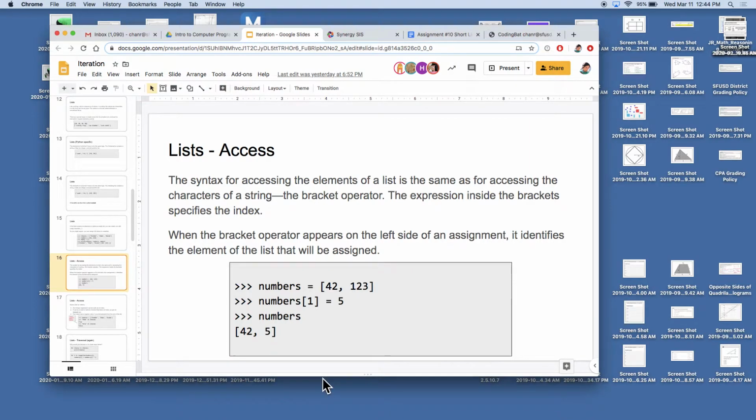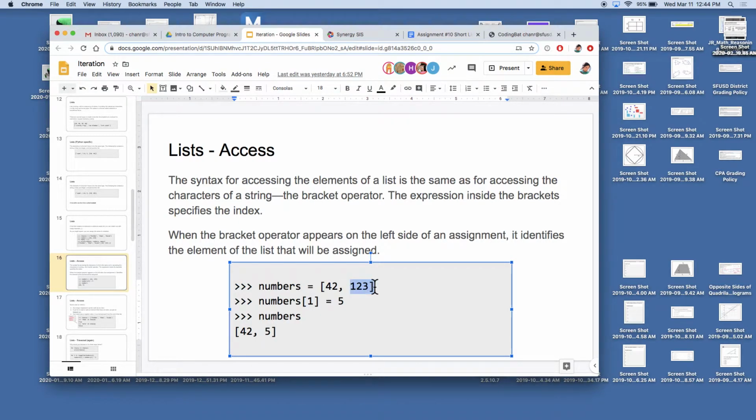All right, so on to some more interesting things. This is the part where lists are just like arrays: access. So you want to locate a very specific number inside this list. This is the first number, 42. Down here, it's the second number, 123. Notice, just like with arrays, the index starts at 0. So when you use the first thing, that's going to be 123. This position is then going to get overwritten with the value of 5. That's why when you ask Python what's in this list called numbers, it goes 42 and then 5. That's the bracket operator, nothing new there.